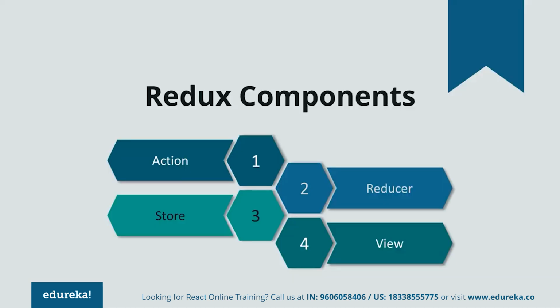Now we'll talk about the main features of Redux. The first and foremost is that Redux centralizes all your application state in one store. This is the most important thing which Redux does. The second is that Redux enforces keeping all state in a single centralized object graph. The third is that Redux has an immutable store. This is very important to understand: Redux has a single immutable store, which means state cannot be changed.